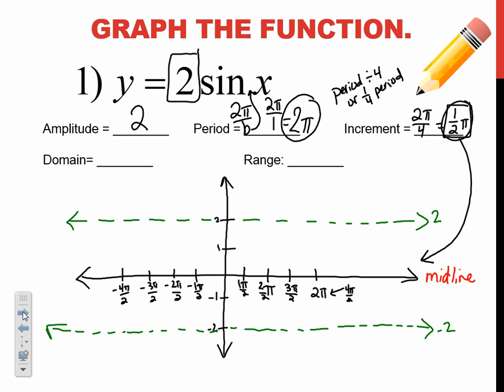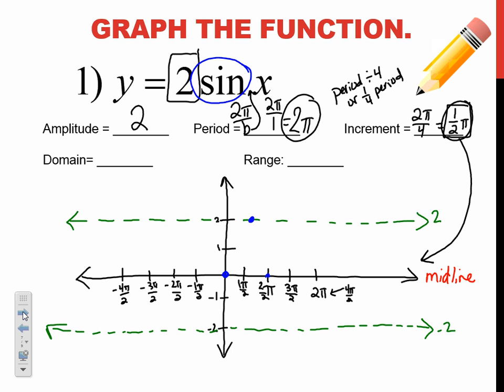Now we actually get to put in some dots now that my graph is all set up. So I'm going to use a different color now, and I'm going to draw in the actual graph. Now remember with sine, sine is the one that starts at 0, so in the middle. Sine starts at the midline. So I'm going to put my first dot right here at 0, 0. Then above the next value on my increment, pi over 2, sine starts low and goes high. So my next point is going to go up there. And then it comes back down.